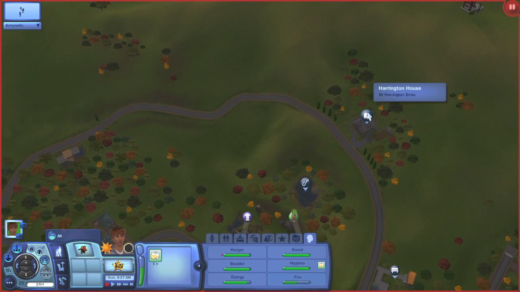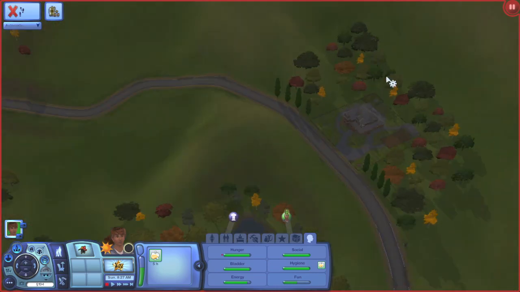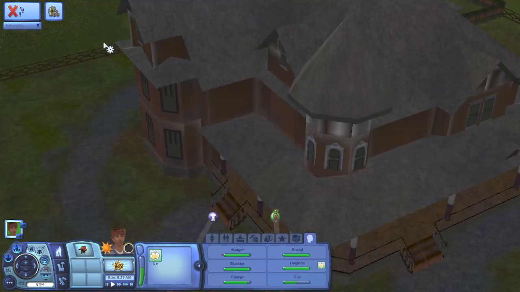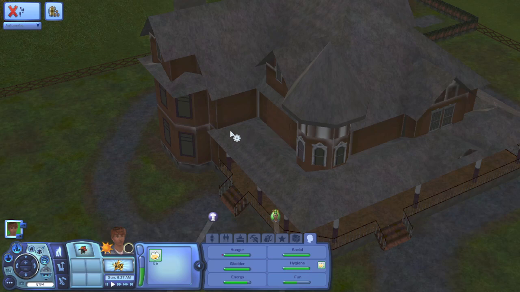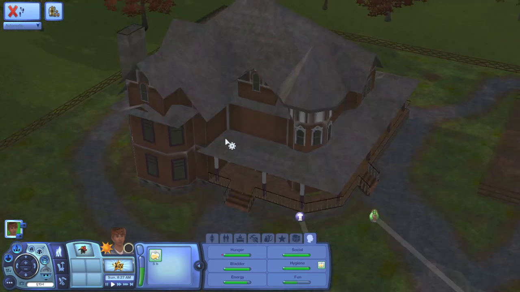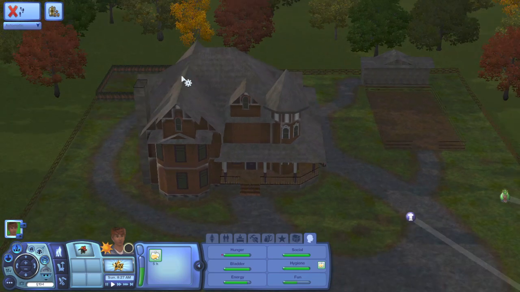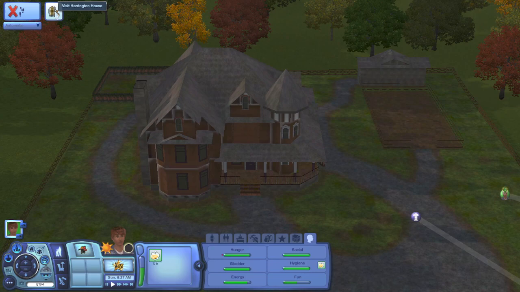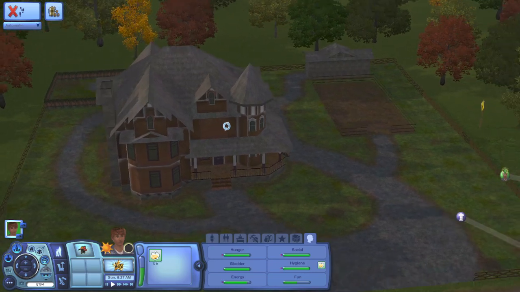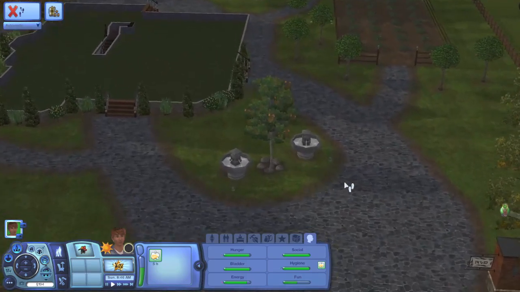I really want to check out this place, Harrington House. It has the nectar symbol, but I'm wondering if this is actually a nectarine place or if they just did that because they didn't know what to label it. So we're going to come out here and see what this is. It looks like a legit house. So I'm kind of curious. Harrington House. Is it maybe an abandoned house? It's straight up somebody's house.